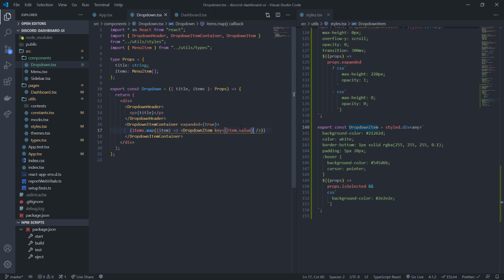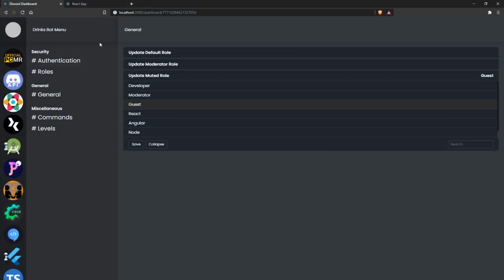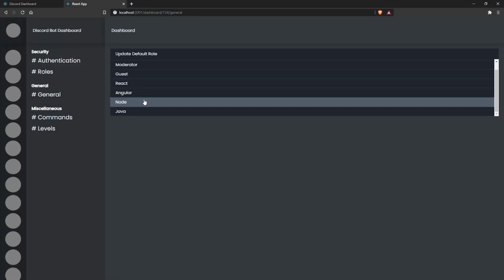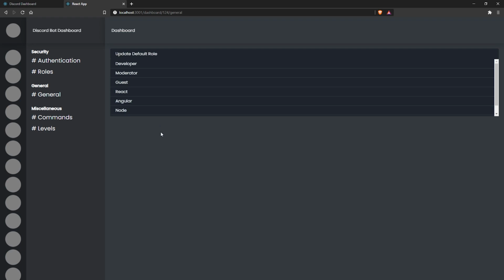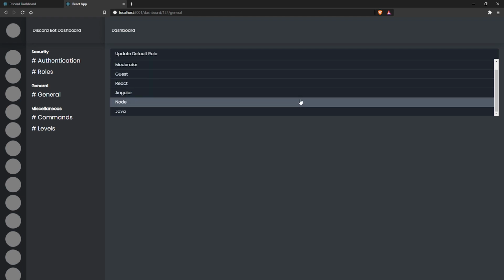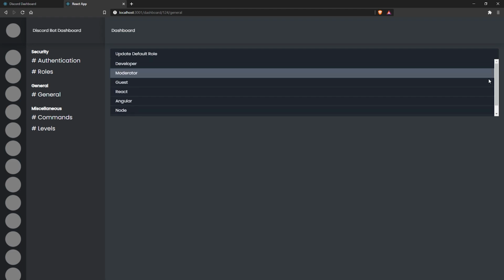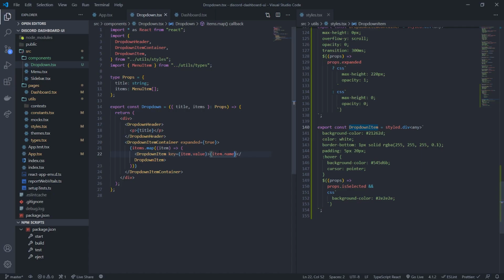We're also going to need two other properties as well. But before I add the functionality, let me just render item.name and look at what it looks like. So there you go, you can see that we have all of our stuff. Right now, if I click on it, it's not going to give me the active background. That's because we aren't passing the isSelected prop. We also need to modify this scroll bar. But let's start off with the dropdown first.